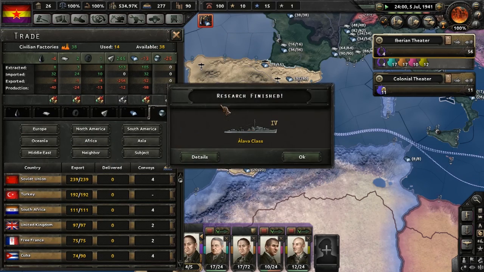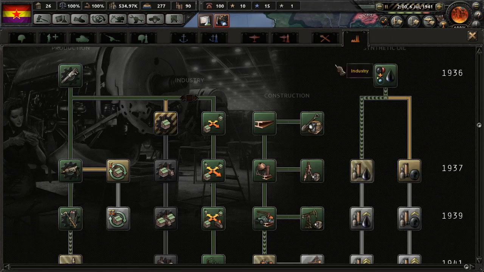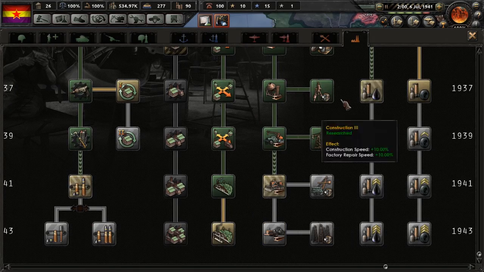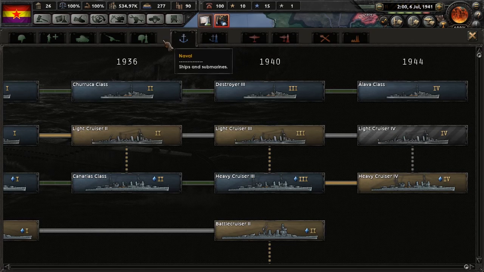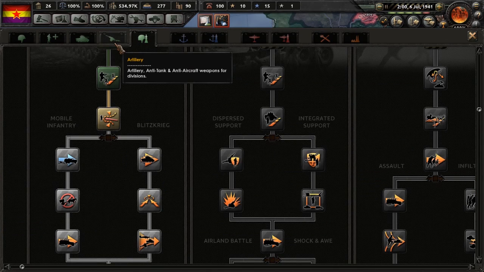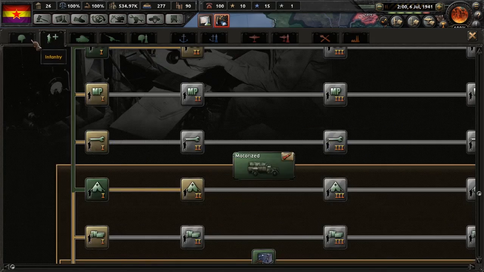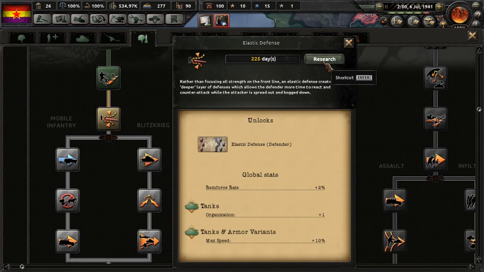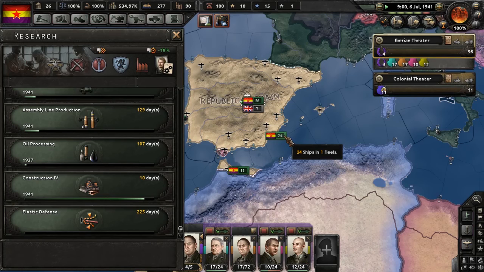Oh. So the Alava class is here. And that's good. Okay, yeah. I might go ahead and do the doctrine. Start doing the doctrine now. We're only going to get like 2 more bonuses. We have plenty of time for that, so we're going to have to do some at lower cost anyways. Might as well start it sooner.